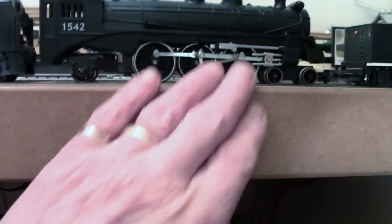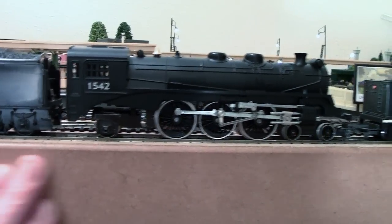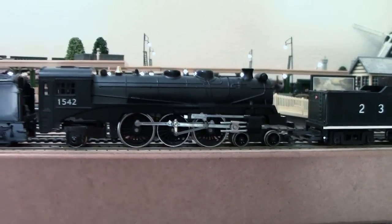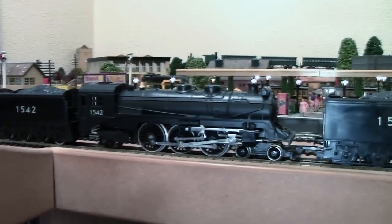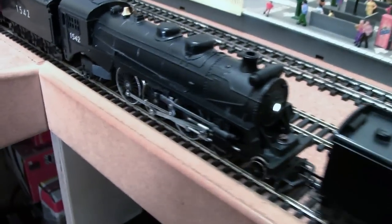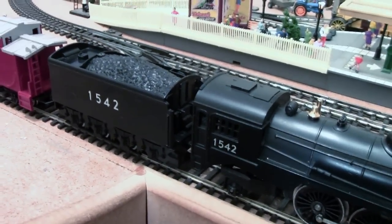But the way it came about is, this one here is my original perfect one, absolutely mint. And then a few weeks ago, a friend of mine, whose father died some time ago, sorry to say, was clearing the attic out and he found one of his father's trains, just the one, and it was this one. And so he gave it to me. Well, I'll tell you, you couldn't see it. It was so dusty. It was cracked up to hell. But I noticed it was in mint condition, nothing broken, nothing missing.